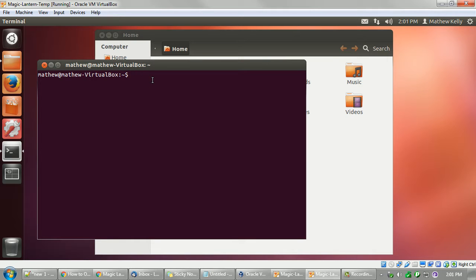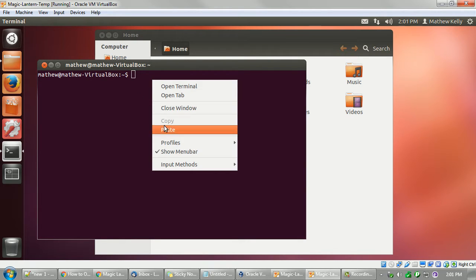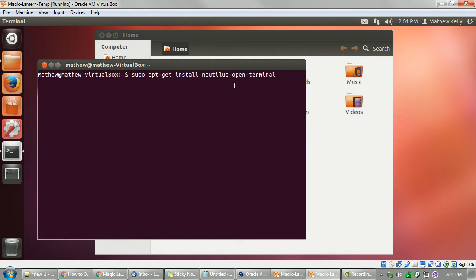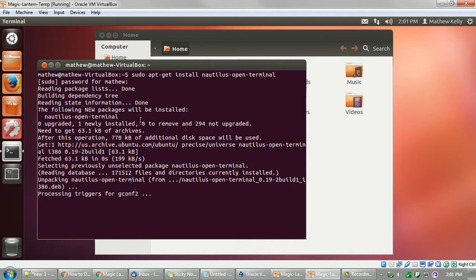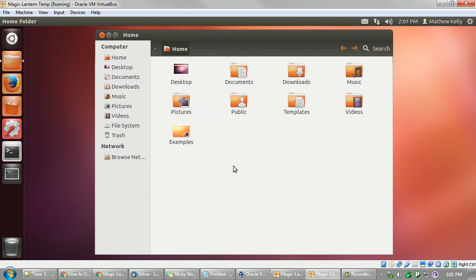Alright, so here I'm going to paste that command that we just copied. And we use sudo, which means we're doing it as root, so you have to put your password in. That's the only way you can install something anyways, is using the sudo command. So that's why it says sudo. We did that, and just pop in your password. Alright, that should do it for that.